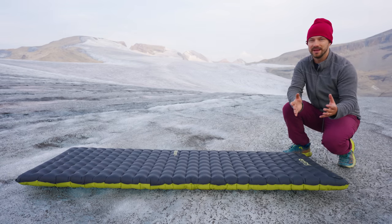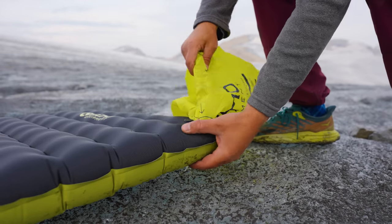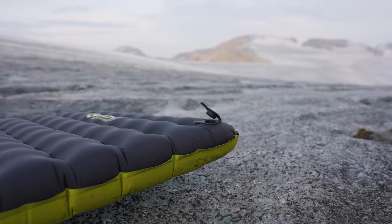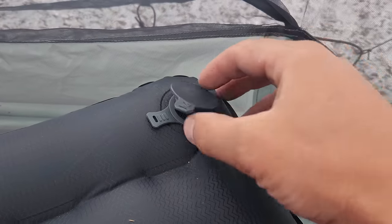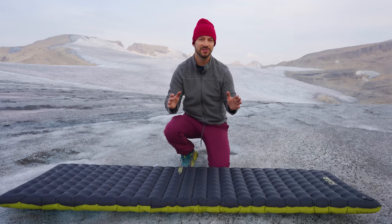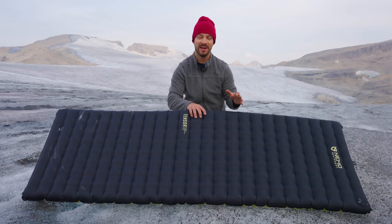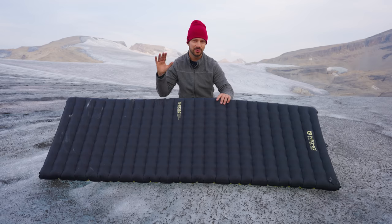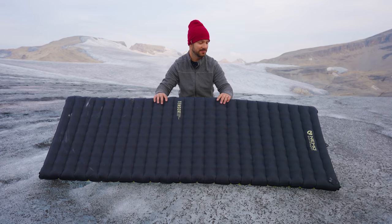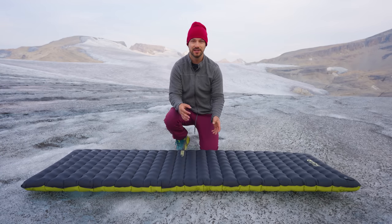With the new baffling system you do have to keep the pad right-side up. The Tensor Extreme has a green bottom and a black top — if you flip it, all those Mylar sheets fall to the black side and won't keep you warm at all. They also updated the valve: it's no longer attached directly to the pad. Previously, my buddy Jesse from Backcountry Forward pulled the valve out and completely ripped the corner of his pad — I've heard that happen to others too. The new material of the valve makes it much easier to insert the pump sack and inflate the pad. The long wide version weighs 630 grams; the regular mummy version weighs a very light 444 grams.